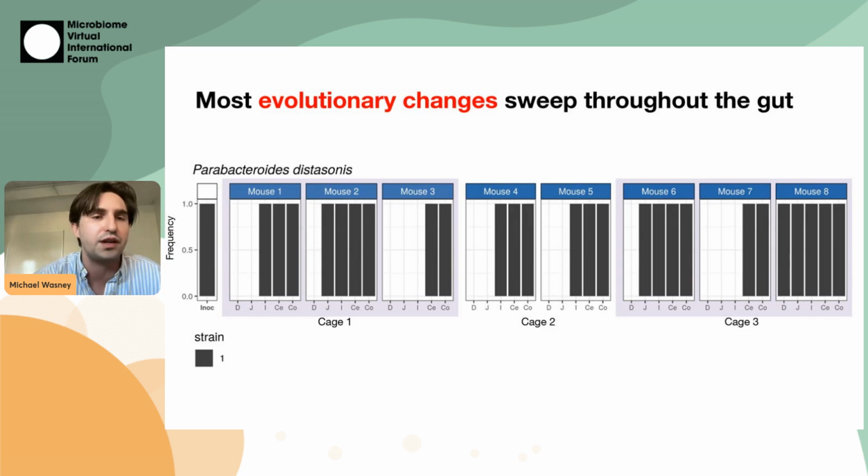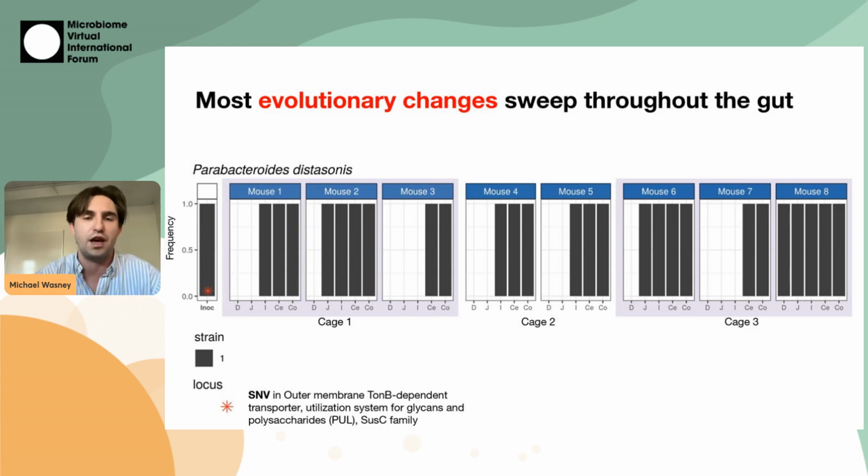So here I'm going to focus on another case study that reveals the broad scale patterns that ultimately emerged. Here I'm looking at a population of a species called Phocaeicola dorei, and we're going to look at a single SNV in this starch utilization gene in the SusC gene family. And this SNV went from low frequency in the inoculum to high frequency, actually in multiple independent cages. And this kind of pattern of independent replication actually is a hallmark of adaptation. We call it parallel evolution or evolutionary parallelism.